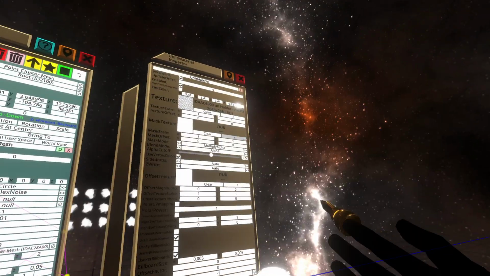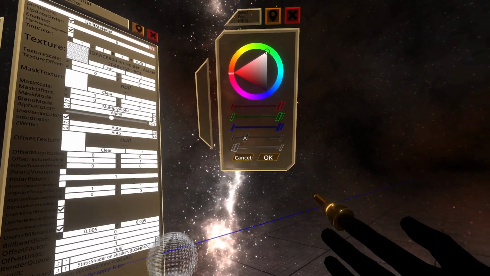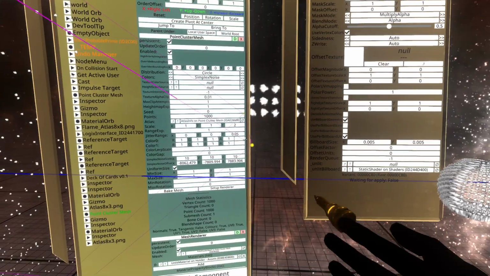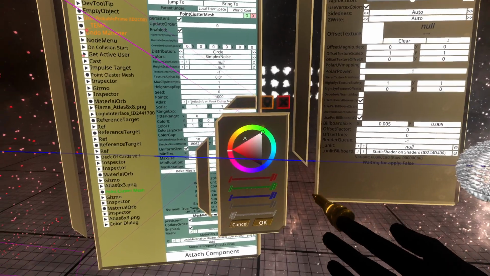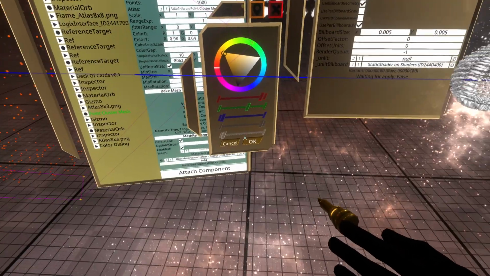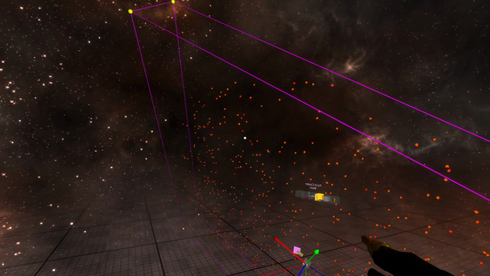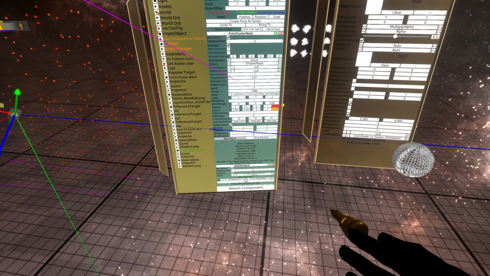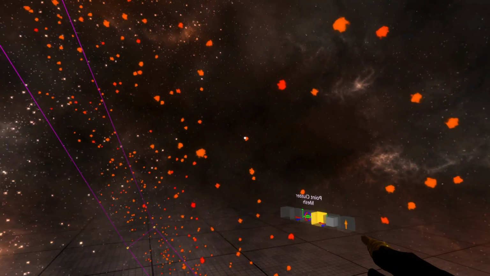We can now also, if we leave this one as white, by the way, and turn up all the alpha all the way, so now we've got just solid white ones here, we can change this up. So if we wanted to change this to, I don't know, red, and then we put like an orange in here, now we've sort of got reddish orange stuff going through there. So yeah, that is how to do that.